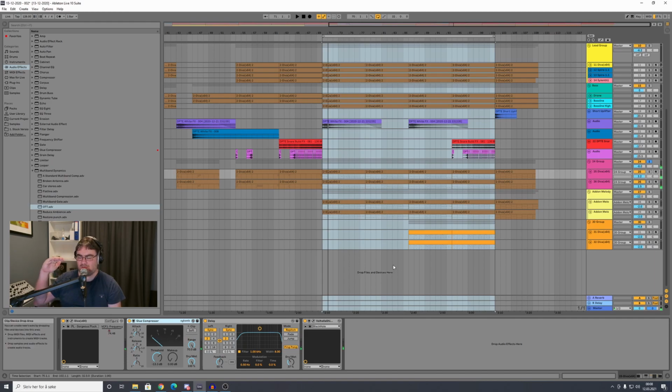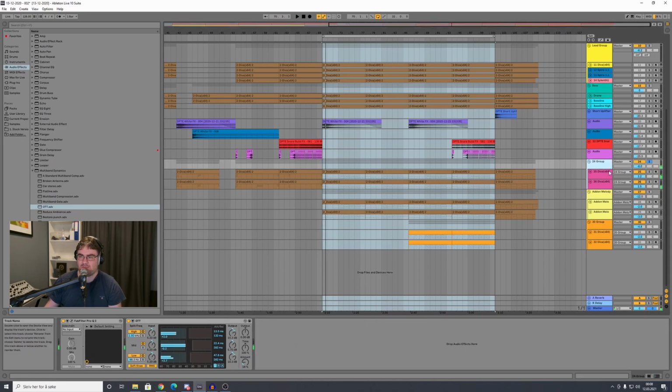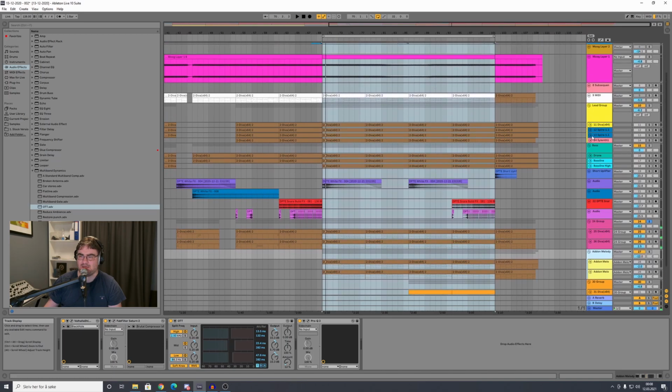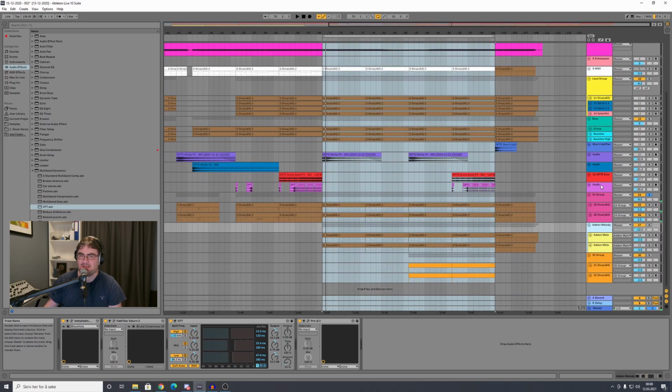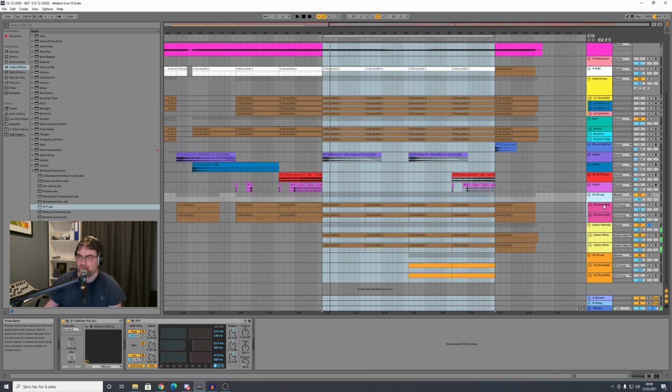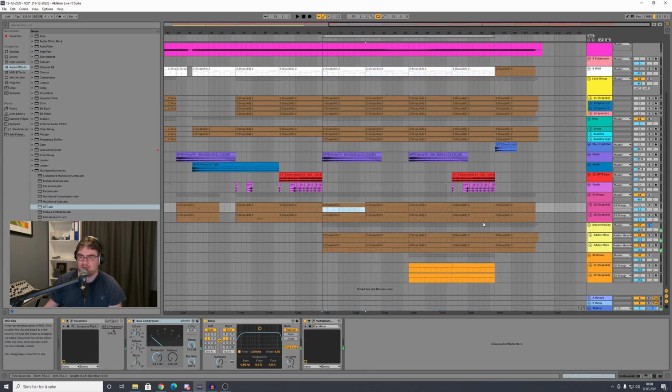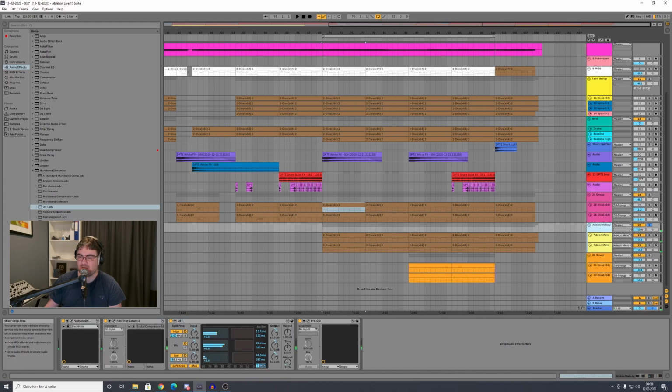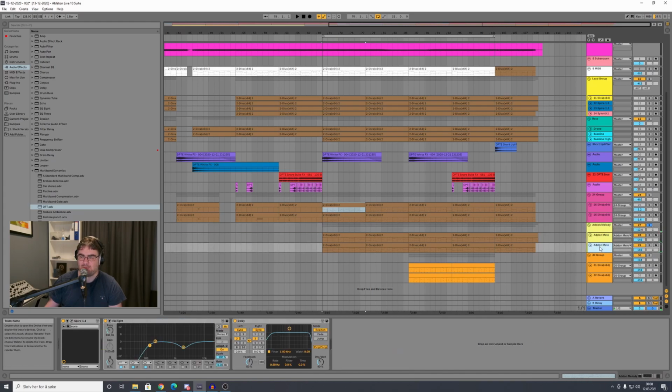It's just to take off the peaks to make it easier to mix, and not necessarily to change the sound that much. But if you do small adjustments like this on each and every track, it adds up and sounds pretty good. So yeah, this is just the same melody played by Diva, and same here. This is also the same melody played by Diva.